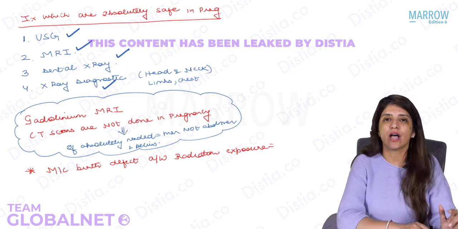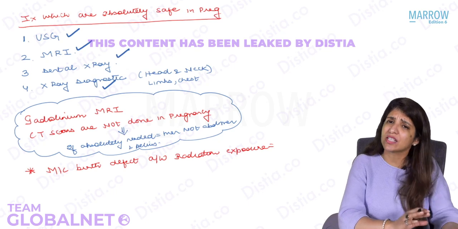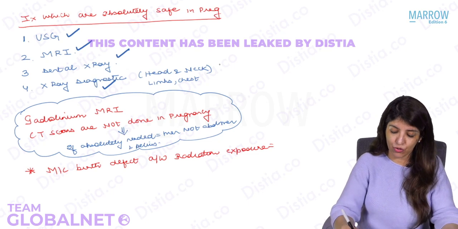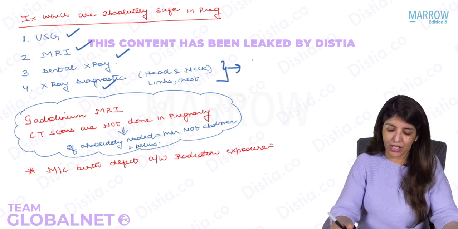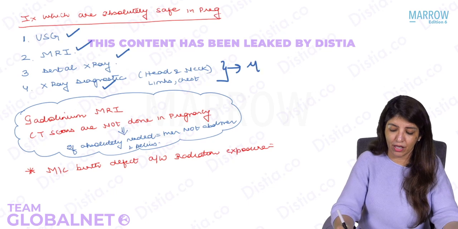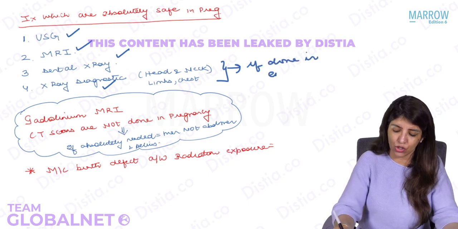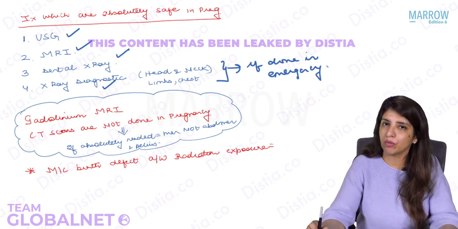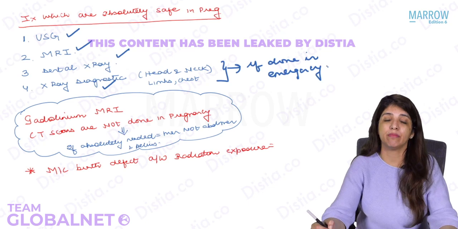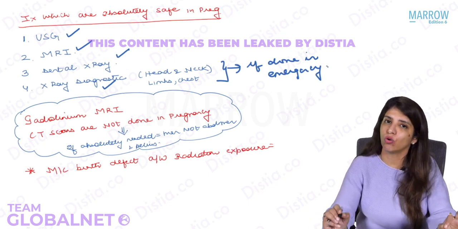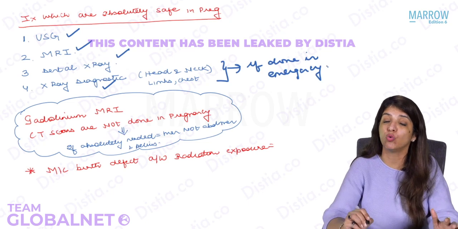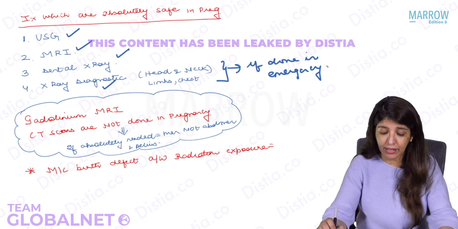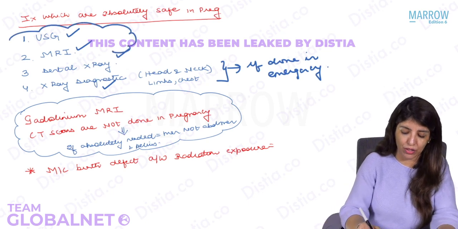Right? Ultrasounds, MRIs, dental x-rays, chest x-ray, if it is being done for some emergency reason, even that is the same. That is safe. So chest x-ray, head and neck x-ray, limb x-ray, if it is done in an emergency, it's okay. Generally, we say do not get x-ray done during pregnancy, but during an emergency, if you have to do an x-ray, then also you can do it during pregnancy. But don't misquote me by saying that ma'am said x-ray can be done in pregnancy, it is safe. No, here I mean these two are absolutely safe.